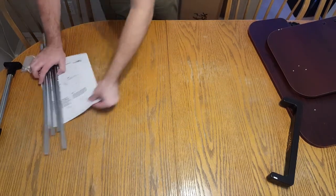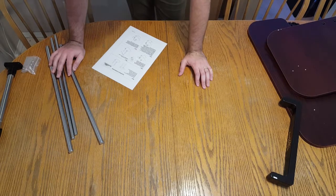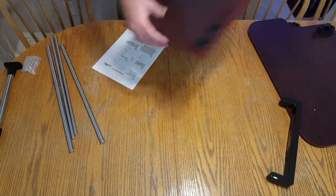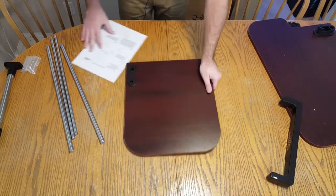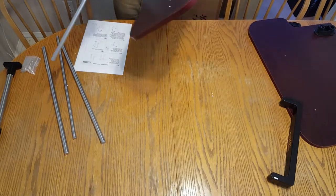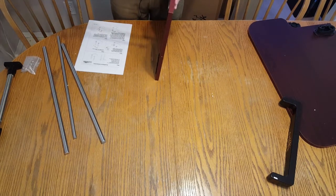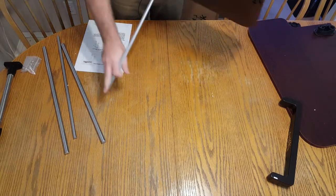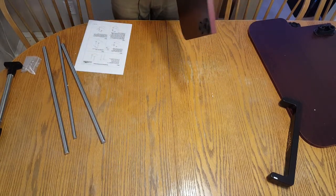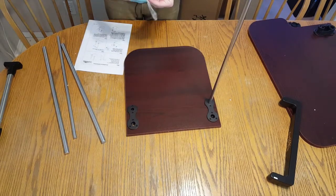All right, so step 1. Take out the 4 rail poles and insert them to the holes on the base platform, the smaller wood platform. Insert the thicker 2 poles in the back and the thinner 2 poles in the front. Screw down the 4 poles with the screws and the Allen key. All right, so I was wrong. This smaller one is the base. So it says, oh, I see how this works. So smaller ones in the front. Wonder if this will stay like this. Actually, hold on a sec. Let's leave that there. Let's get these out.